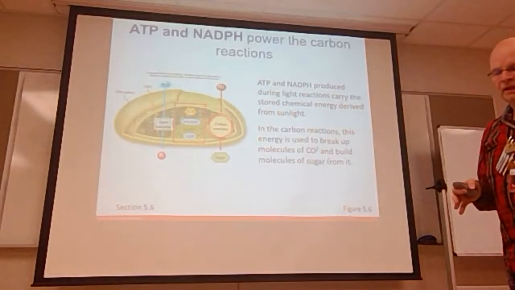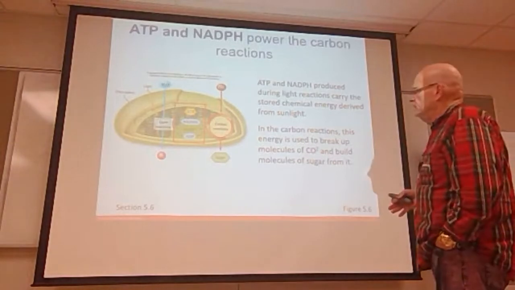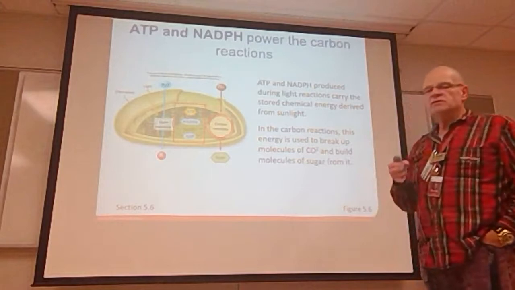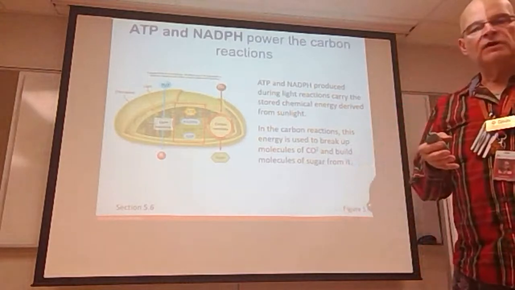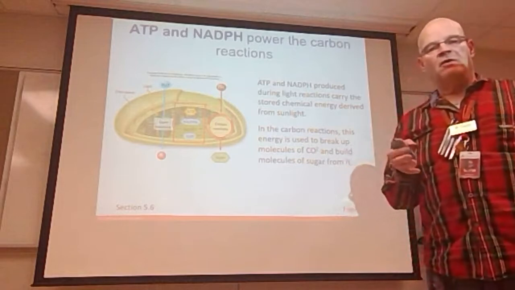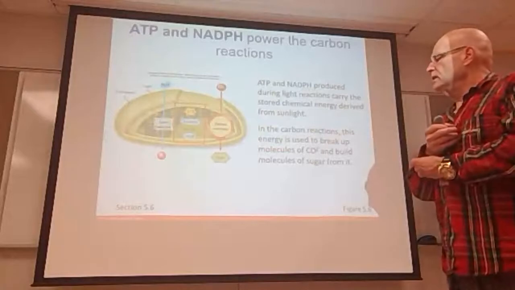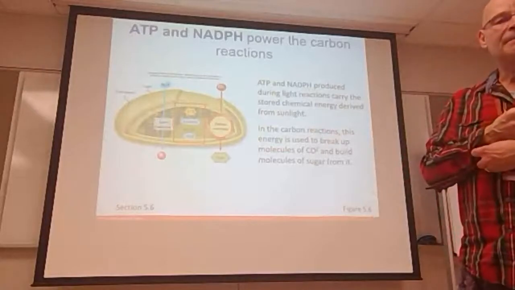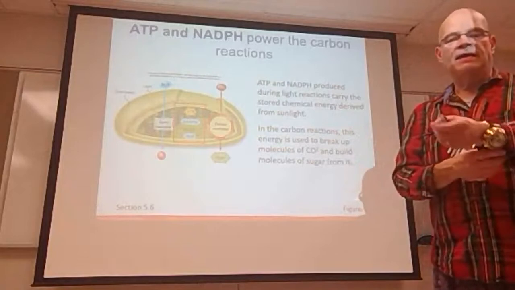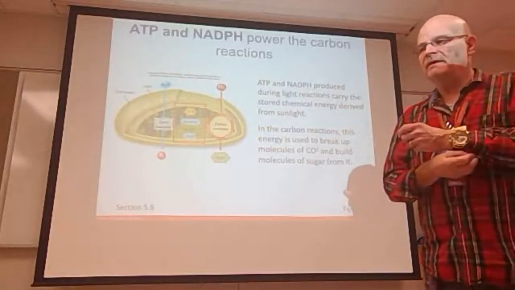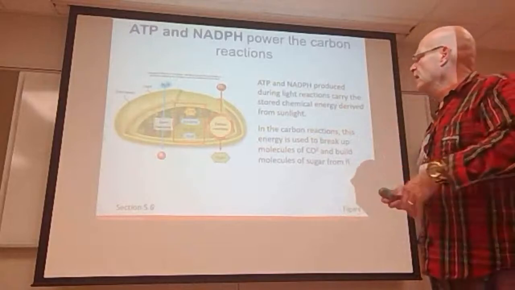Now, ultimately, the carbon reactions, which is the one where most of the sugar is going to be made, used to be called the dark reactions. And that got confusing because people thought, okay, they're the dark reactions, they must happen at night, and that's not necessarily the case. So they started calling them the light independent reactions, which said that they don't require light, they just simply need the products of the light reactions.